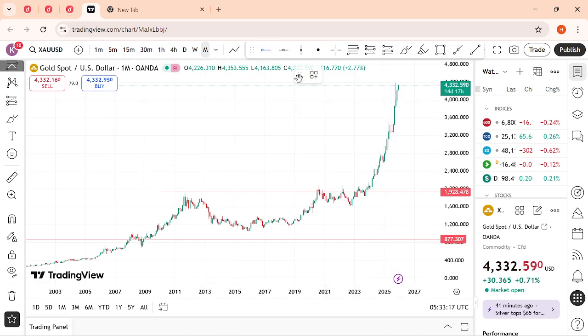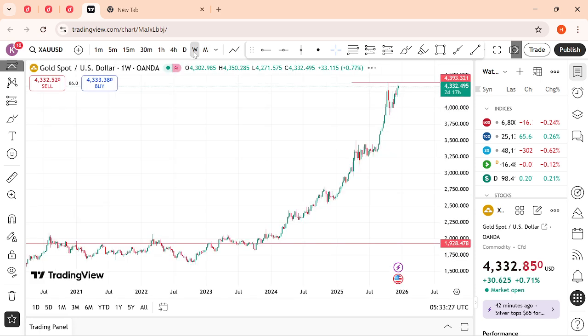Then we have also this high, which we would mark and watch how price would react towards after. So let's go to the weekly time frame. Now on the weekly time frame, one thing we can easily see is that price made a retracement to the downside, or what some persons would consider as a drop, and currently it's making its rally to the upside.